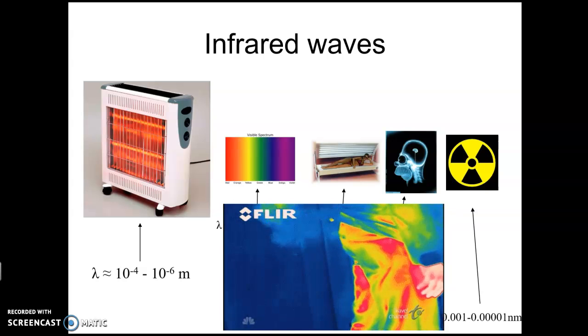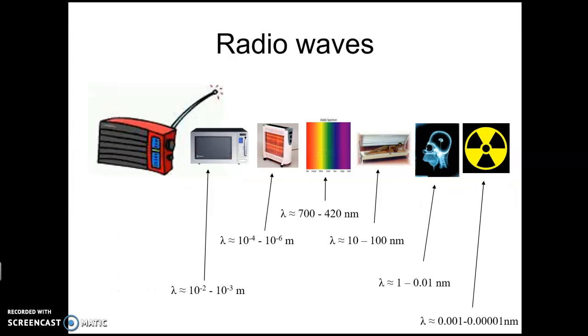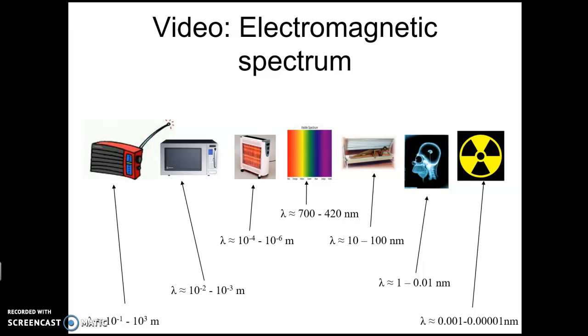There are light waves bigger than infrared. We call them microwaves. Okay, so microwaves are light waves. Microwaves are not only used for cooking, but we use them for Wi-Fi, we use them for cell phone signals, so very useful. And the longest electromagnetic waves are radio waves.